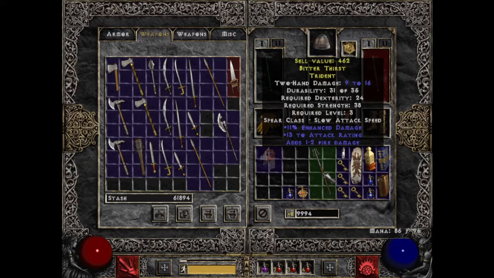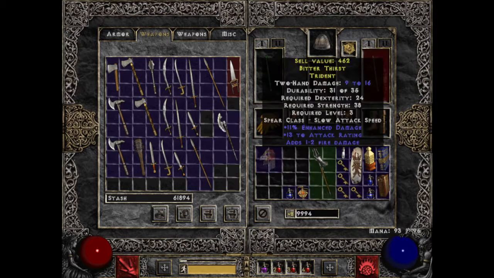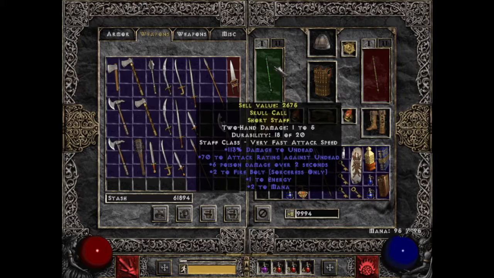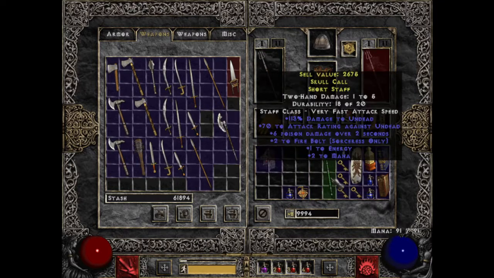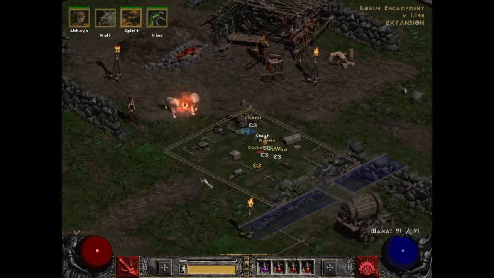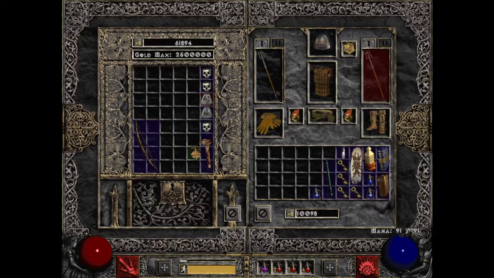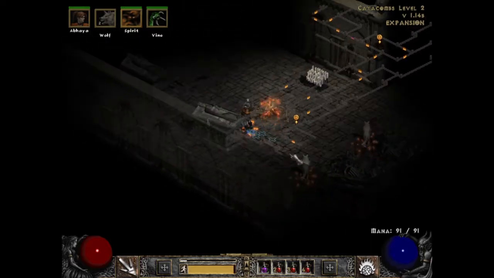Bitter Thirst Trident. Enhanced damage, 13 to attack, 1 to 2 fire damage. It's two-handed, yeah. 1 to 5, so we might need to... This is pretty sweet. I will keep this. I'm putting this on. This is good. Do I want to keep this? You know? The answer is no. I have changed my mind. Okay. This will go here, and this will also... Actually, over there. It's more aesthetically pleasing there. Alright. Now I gotta try it. Call me Aquaman.